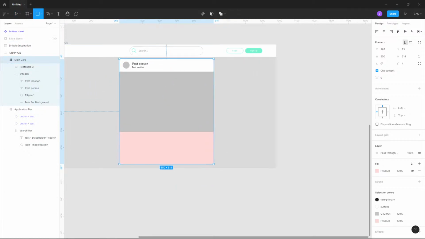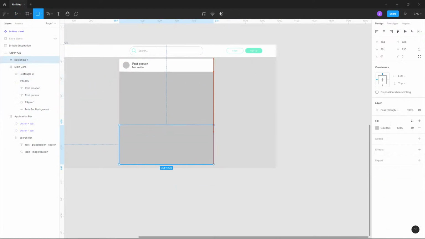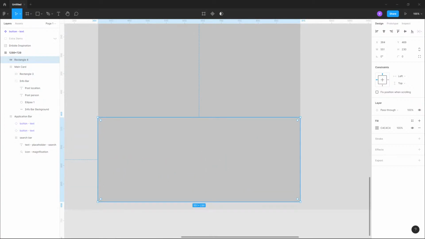All right, let's go with a description section here. Or I guess section would be a better word to say, not bar. We'll worry about the sizing in just a second. So let's say this is the post section.